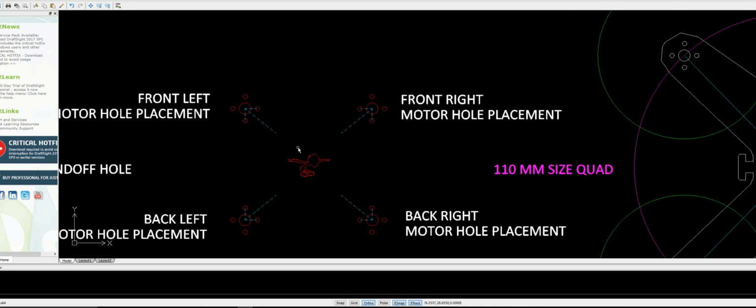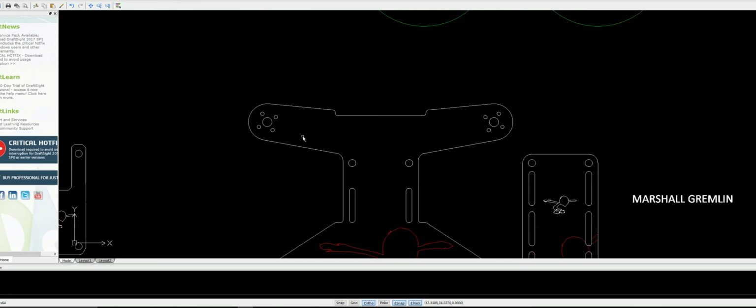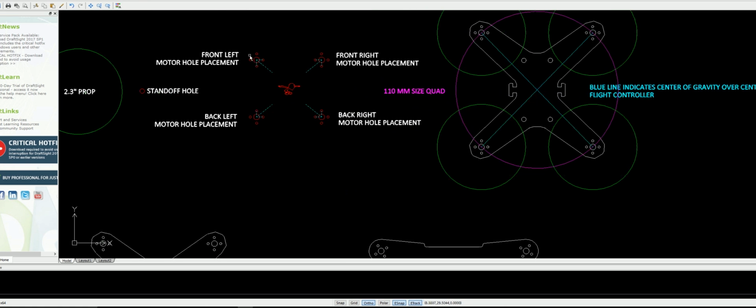Anytime you take this and throw it over your quad, you're going to want to make sure that you rotate it. As you can see, mine have been rotated so that the blue line faces this way. Since I've already cut this out, I deleted those lines so they weren't in there. All you simply do is copy these holes here and drag them over to your quad design, and you'll be set to go.